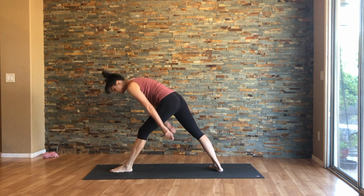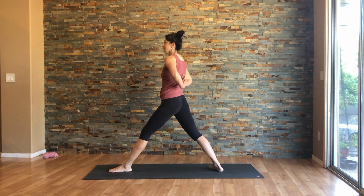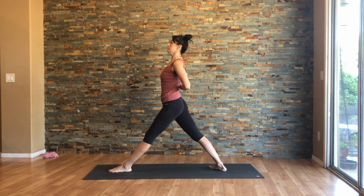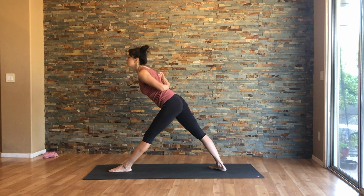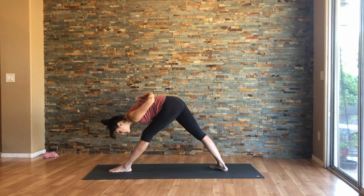Straighten the leg and step up to the front of the mat for pyramid on the left. So go ahead and take your arms either in reverse prayer or grab opposite elbows. Inhale, lift up, and then fold forward over that left leg. Just keep in mind this side may feel different than the other. That's completely normal.